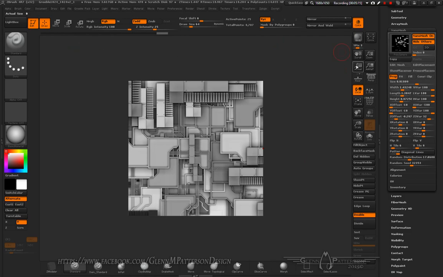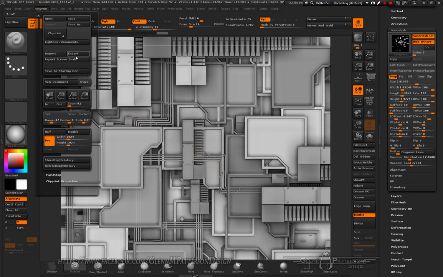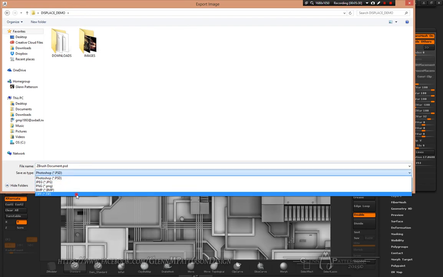And all you have to do is click Actual to zoom back in, and we will do Document, Export, and alright, there we go. Change him to a TIFF. Always save these out as TIFFs. It just works better, and almost all your programs are going to be able to use a TIFF.